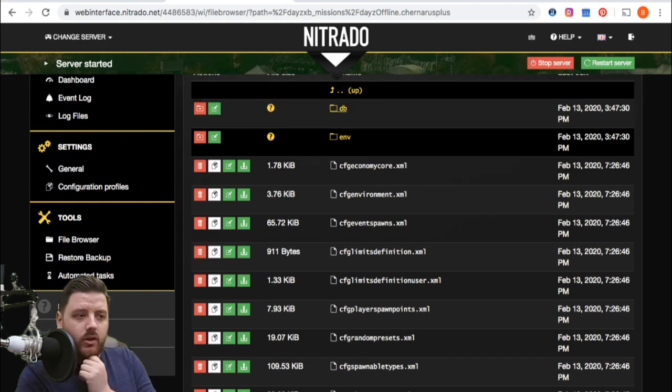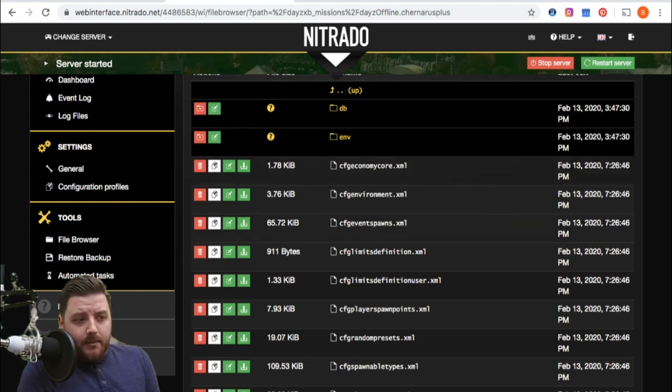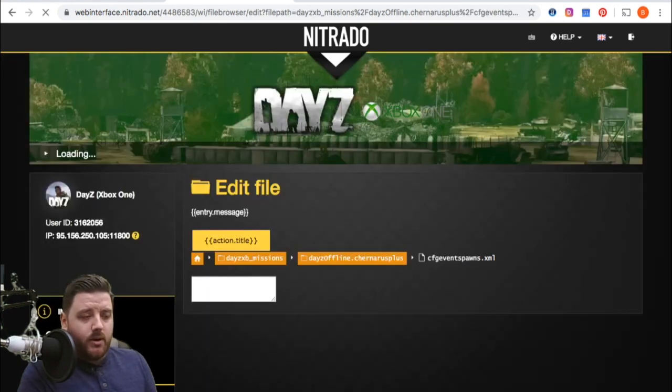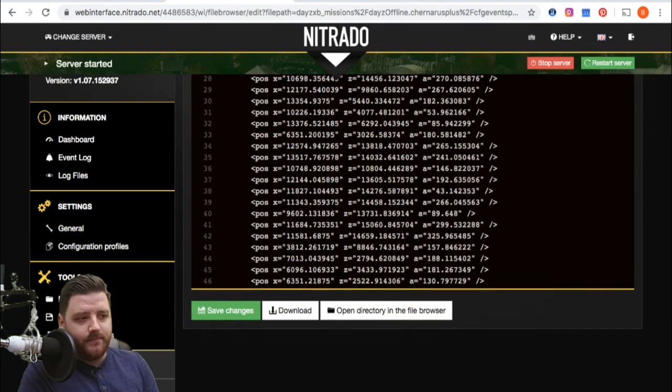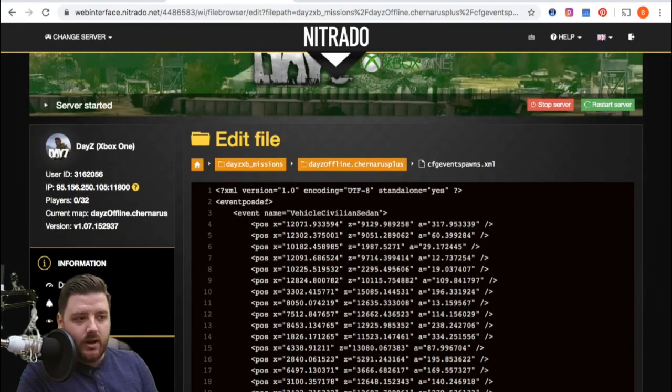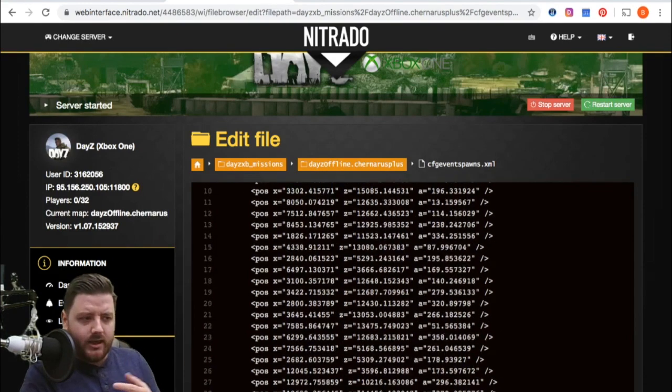If I remember, you've got the database here, and then you've got the environment section here. You can change event spawns when you go onto here, but we're going to be looking at the three main areas that you want to touch. This just gives you an example of everywhere where you can adjust the cars. An event spawn is something that happens rarely across the map, including helicopter crashes, cars, and I think that's it actually. But there's plenty on here.